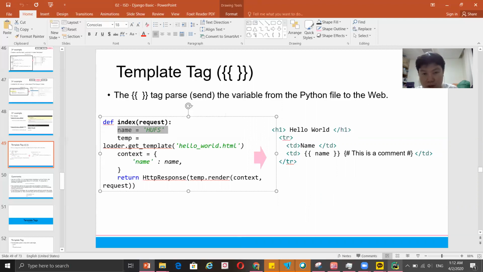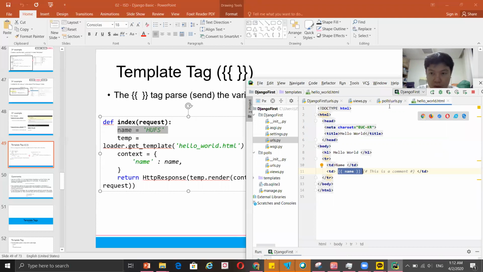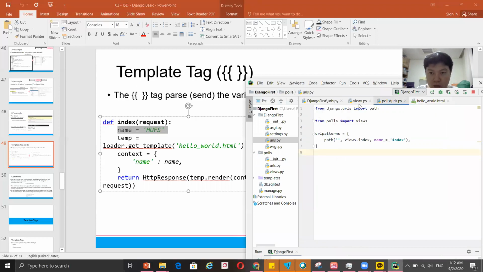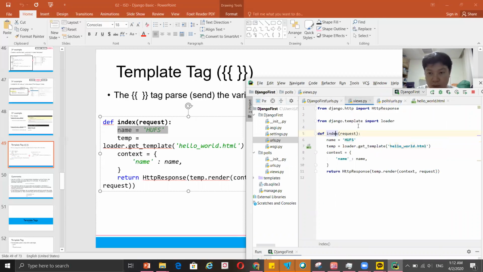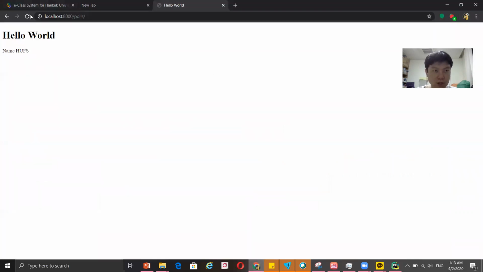And if you change it, for example, I don't want to use half, I want to change it to South Korea, in the py file, then after you change this, run and refresh, the result will be South Korea.